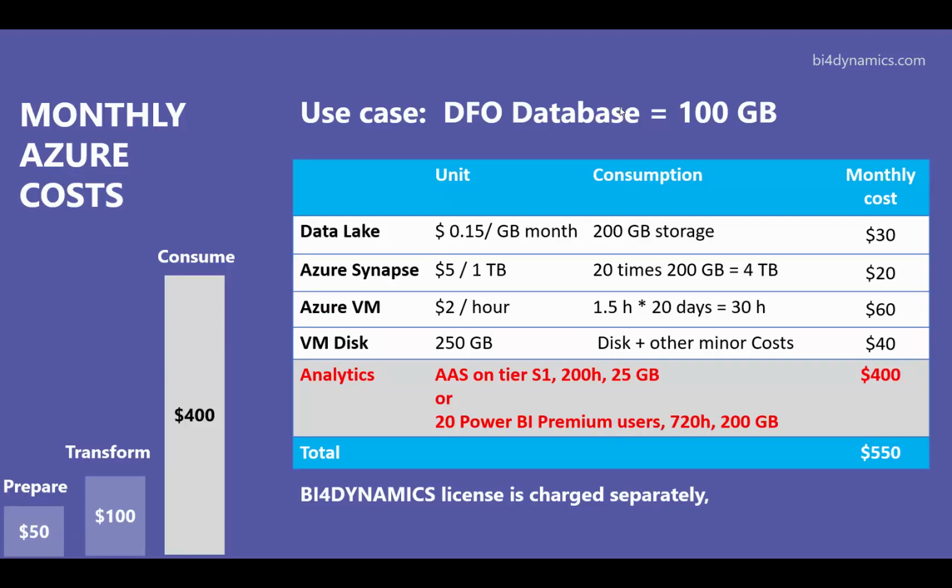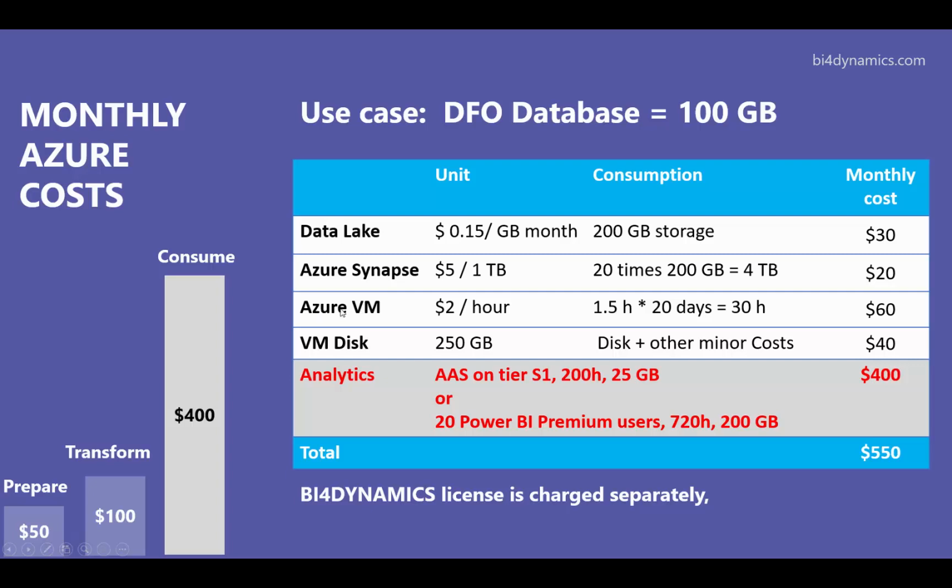What about the cost? You may say, yeah, this is Microsoft, they must charge you for this. And what we are discussing here are only the monthly Azure costs. There's nothing about the BI4Dynamics license, because that depends on many other parameters. So in our case, we have an example of a database size in F&O of about 100 gigabytes, and the preparation part is not expensive at all to support on a monthly basis. Let's say $20-30 for a data lake storage, and $10-20 approximately per month for Azure Synapse.